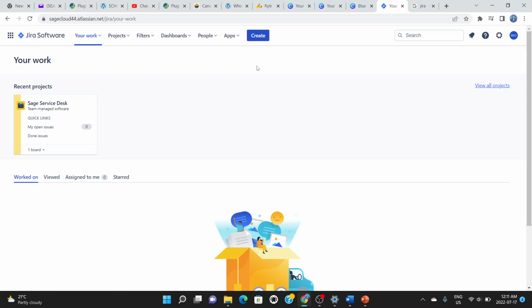And for those who don't know, Jira is a product of an Australian company called Atlassian. Right. So let's go into how to get Jira.